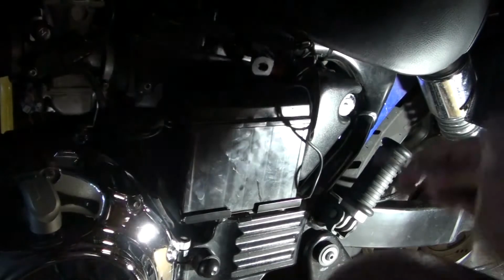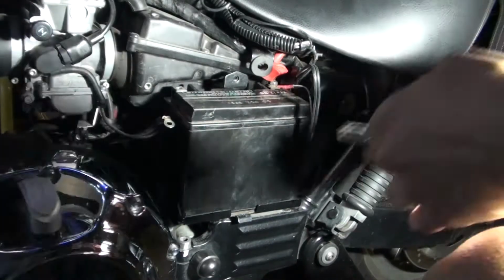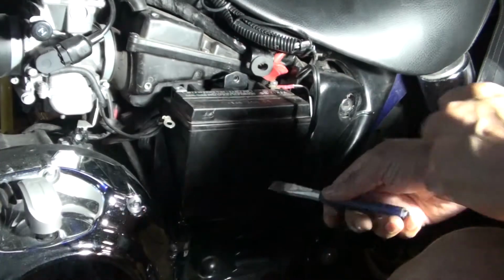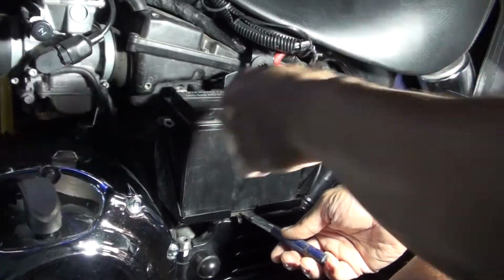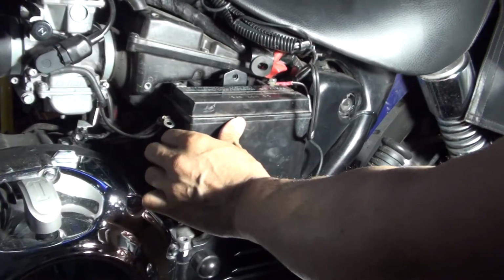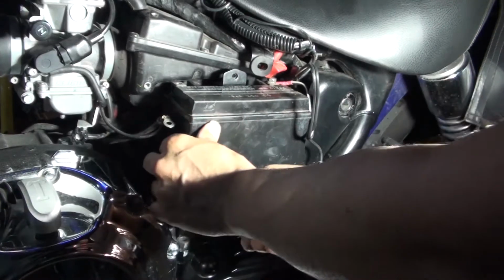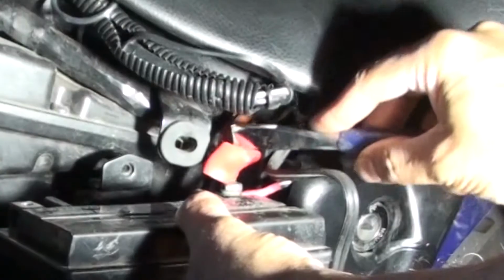So let me show you, if you have trouble taking this out, how I would do it. I would use a screwdriver. I'm using a little chisel bit here. I would stick the end right down here and kind of put it right under the battery, kind of lift it up, and then kind of pry it up slowly so you can pull it out. Now you can pull this out and remove this terminal.